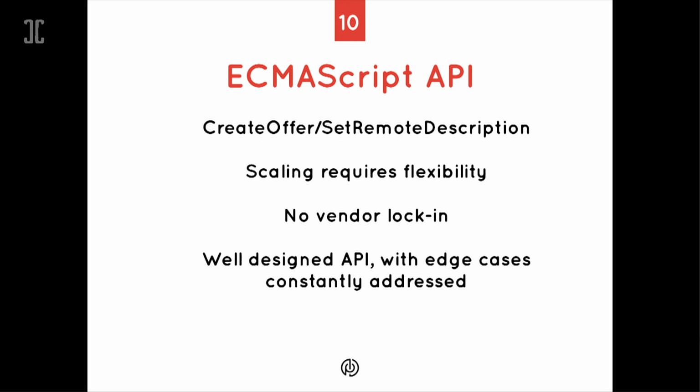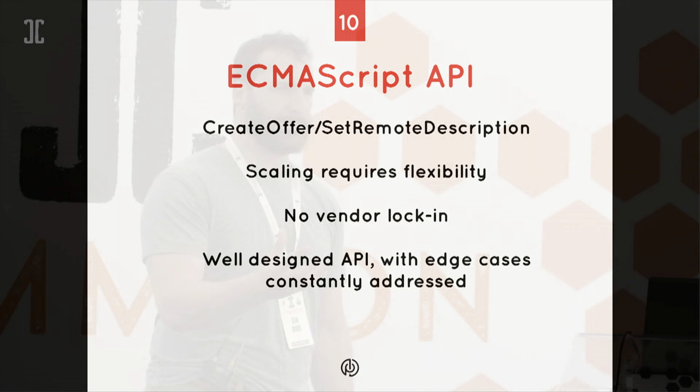You have all these things. You can design your own API, but then you'll see, oh, I need these specific stats, or I want to know something about the RTC DTLS transport. You don't have to worry about reinventing the wheel. You don't have to worry about looking up this proprietary information about Pion. If you already know how to use WebRTC, these problems are solved for you.